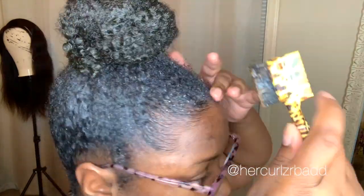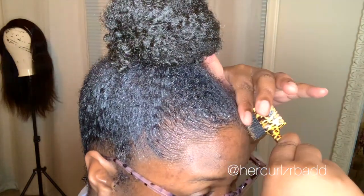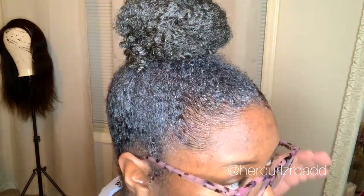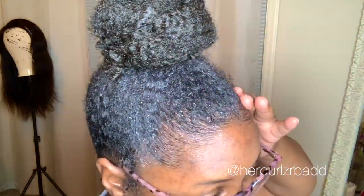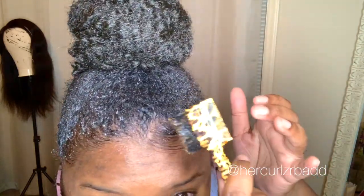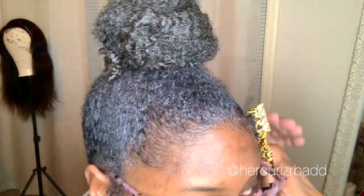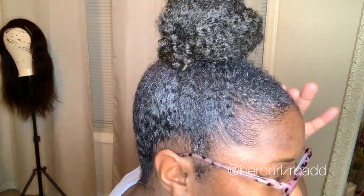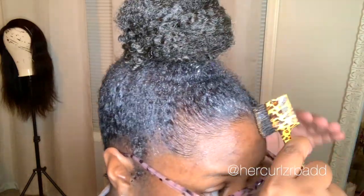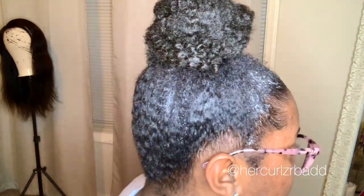For my edges, I'm using the Edge Booster Edge Pomade in the scent Strawberry. You probably have seen me use this in my past videos, but I'm using it on my edges. And I got this edge brush from Sally Beauty. It is a heavy duty edge brush and it's really thick. The handlebar on it is very thick and it has a pointy edge on it. So it's great for parting and getting some product out of the little jar. So I'm just putting some of that on my edges. Try not to use too much of this because it can leave a white residue.